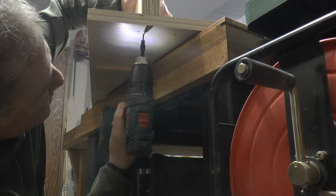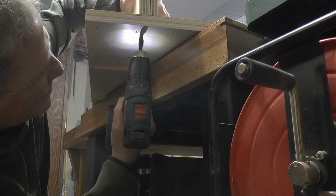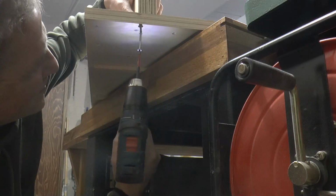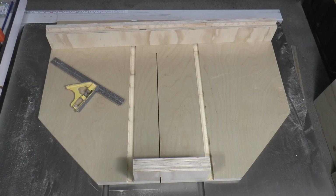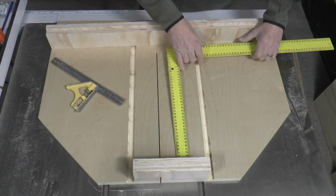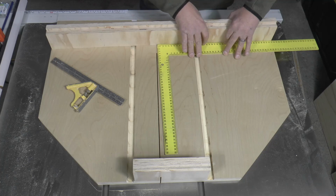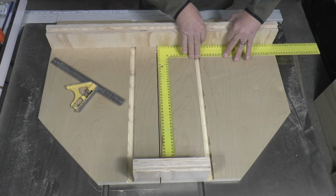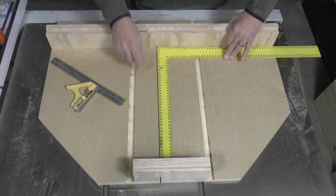The rear fence must be squared to the blade, and this is absolutely the most important step of the entire build. Start by driving in one 2.5-inch screw on one end of the fence from the underside. This will act as a pivot point to help us square up the sled to the blade. To square up a fence as close as possible, I'm just going to take a framing square, set it against the fence, and then slide the fence forward until it looks as close as possible to our cut line.